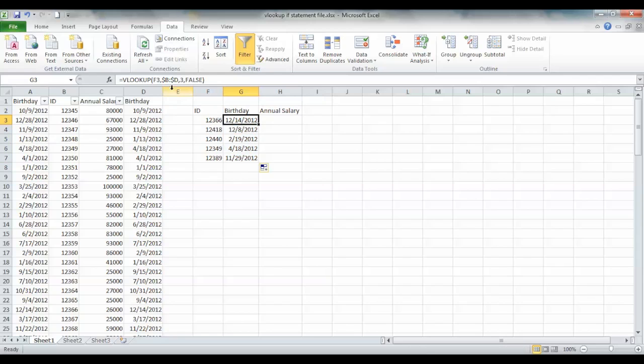Okay. Now if we want to drag it down, we know the birthday is for everyone. So you see, since we didn't freeze that lookup value, as it drags down, it updates. The table stays the same. The columns obviously don't change. But if we want to drag it over, we see now we have an error term. And that's because we didn't freeze this. So as it drags over, it goes over by columns.